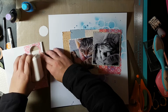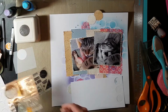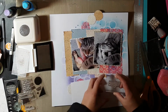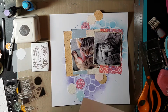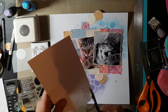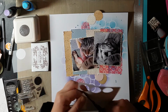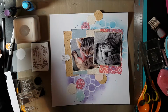And I wanted to see if I would be able to punch out pink circles from the web paper as well. I wasn't quite sure how it would work and whether it would just munch it up or whether it would actually make a clean cut, and it worked quite well. It might have helped that I've backed it with a thin piece of paper to give it a bit of support, but it did work, and as you can see, I've cut them out without too much problem.